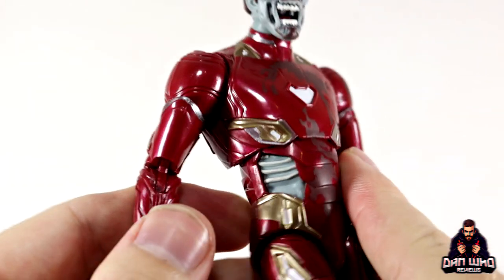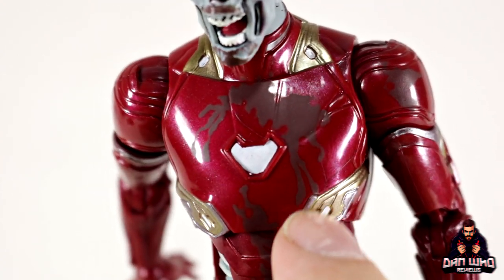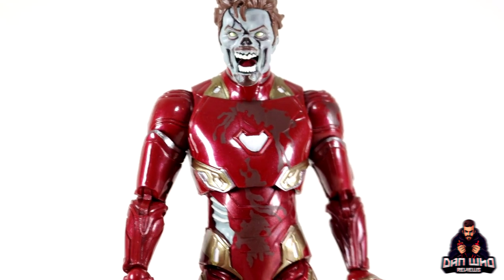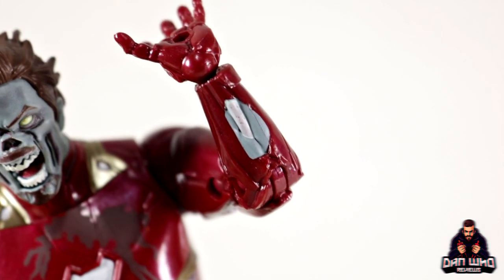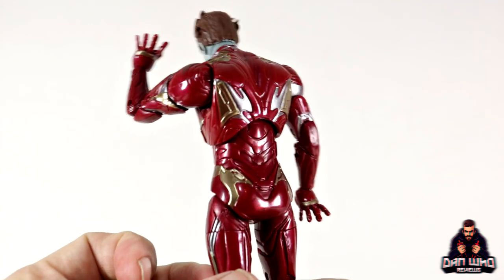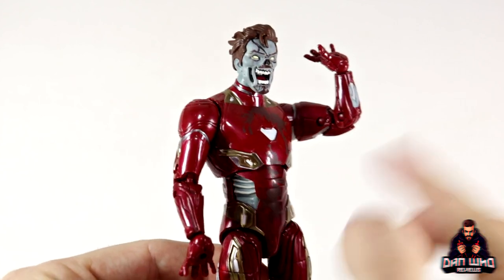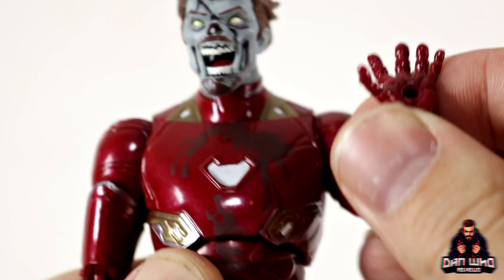It is a new torso and a new lower torso, as we have exposed ribs down here — you can see exposed skin with some ribs and an indent in the armor. There's some dirtiness too, like some splodges of mud — not a lot, but a little bit on the front, on the shoulder. I would have liked to see more chunks out of the armor and more exposed parts like we had on Cap, but there's exposed bone on the forearm and exposed ribs. Other than that the Iron Man figure is basically all the way around in his armor. I think the upper torso neck area matches the skin tone of the head, so that may have been modified.